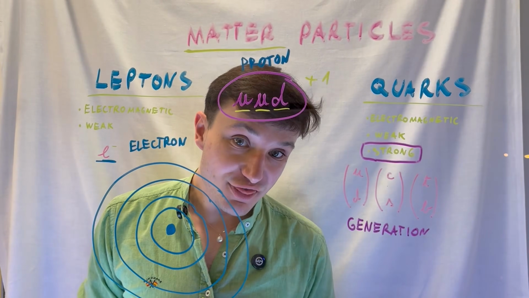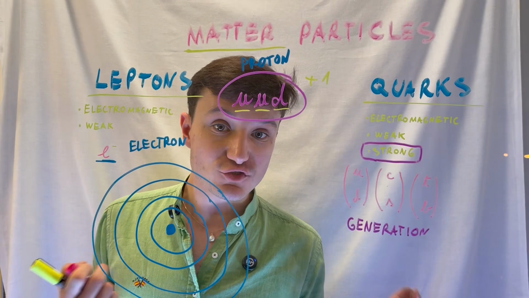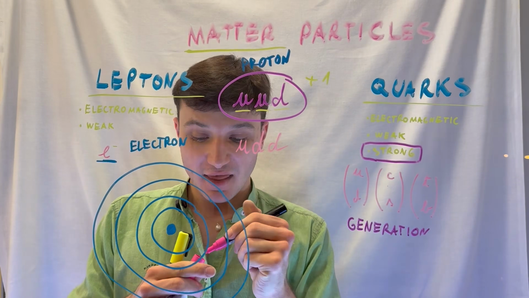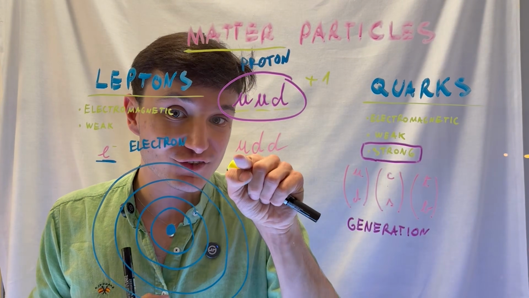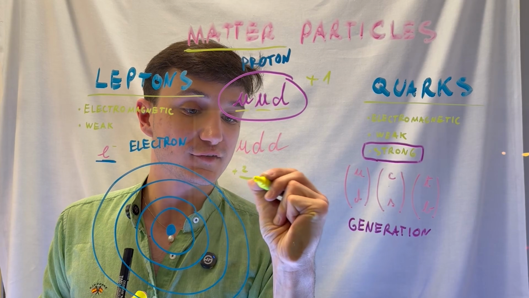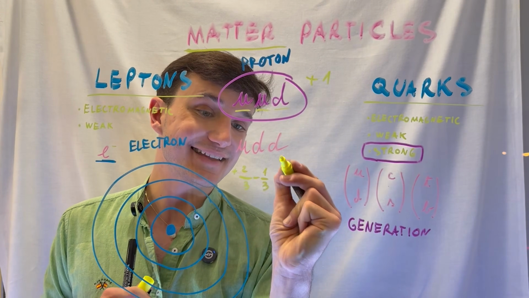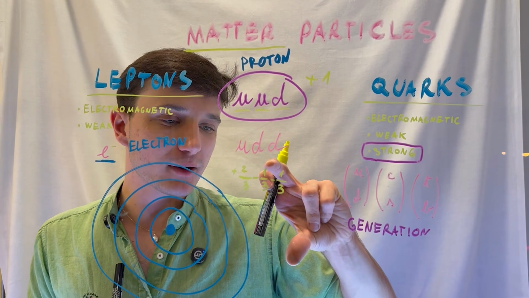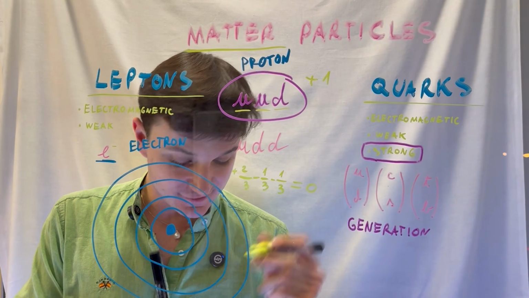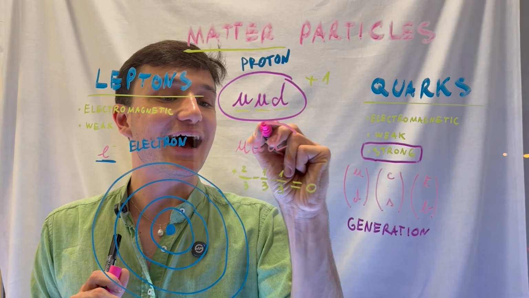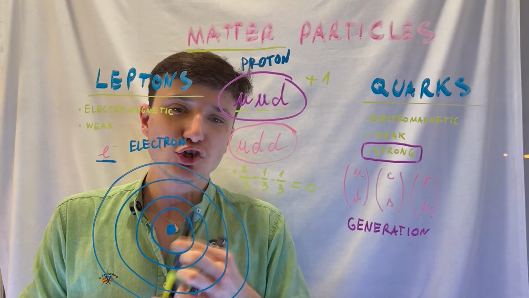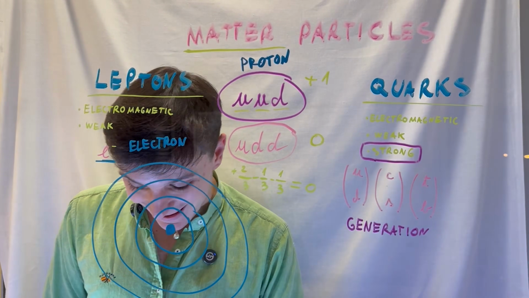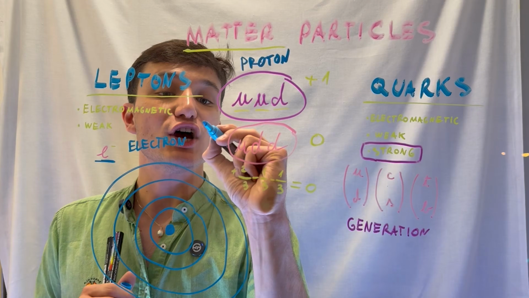Now, there is another particle that you have heard of that is constructed from 3 quarks. What if we had up, down, down? Let's do some calculations. As I said, this has charge positive 2/3. The down has negative 1/3, and then the down also has negative 1/3. So let's see. 2 minus 1, that's 0. So this structure right here has a 0 electric charge. Do we know a particle that has 0 electric charge? Absolutely we do. As the name suggests, this is a neutron.